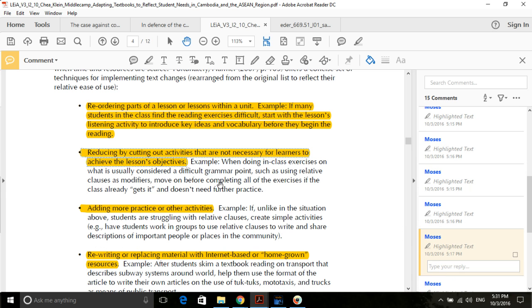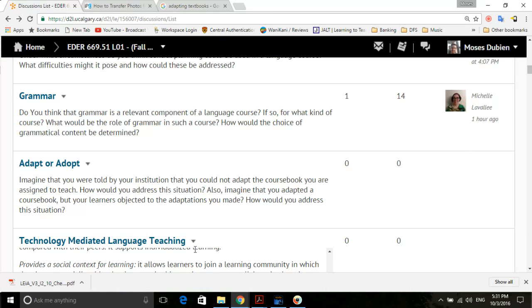I find that a little bit hard to grasp, just considering that most courses don't cover 100% of what's in a textbook specifically. They usually highlight the major components or major chapters of a textbook and cover that as best as they can. So anyways, answering the first question, I'd talk with my institution and I would say, to what degree can I not adapt the course book? And if I cannot adapt the course book, I would also want to know why. So looking at the second question, let's look here.